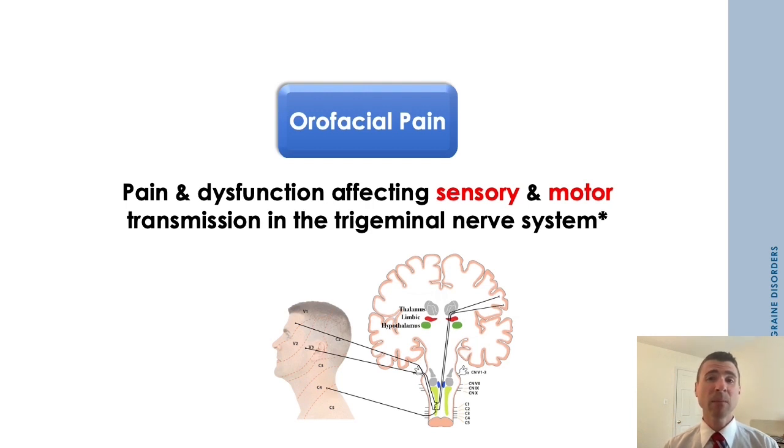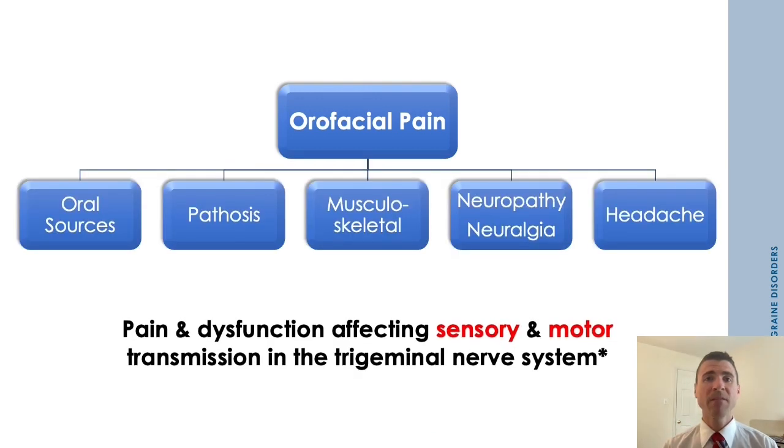And this area is going to play a key role in why so many different areas of the head, face, neck, and shoulders may cause you to feel a headache, and how that may be related to orofacial pains and specifically temporomandibular disorders. Orofacial pains have 5 broad categories within them. Oral sources may cause an orofacial pain or a headache, such as a carious or cavitated tooth, something many people have experienced. Pathosis, whether it be in the mouth, in the face, or in the brain, can cause someone to have a headache, and that's the type of orofacial pain.